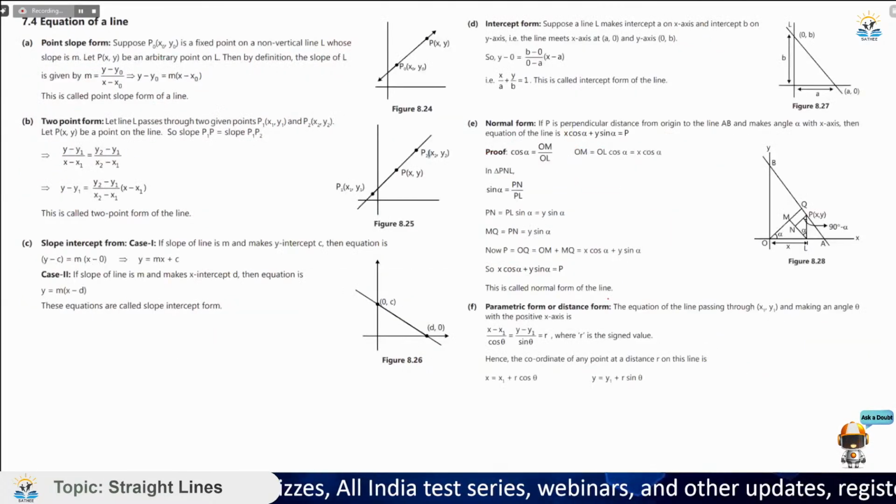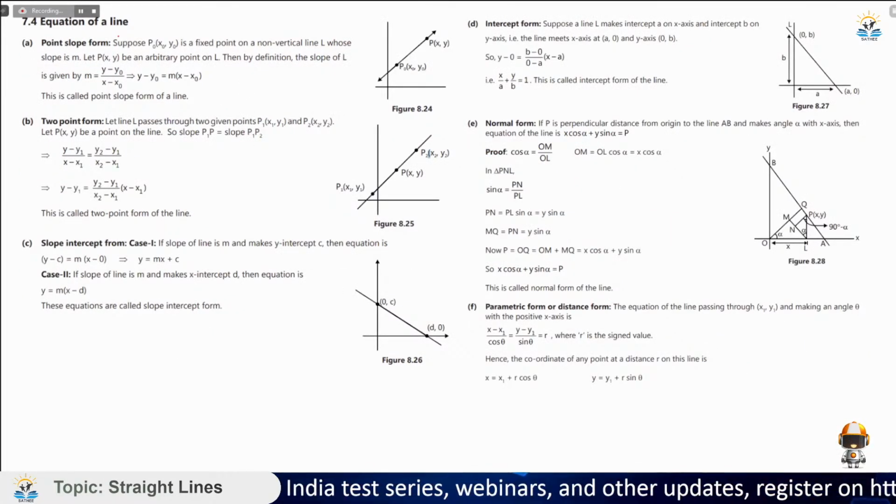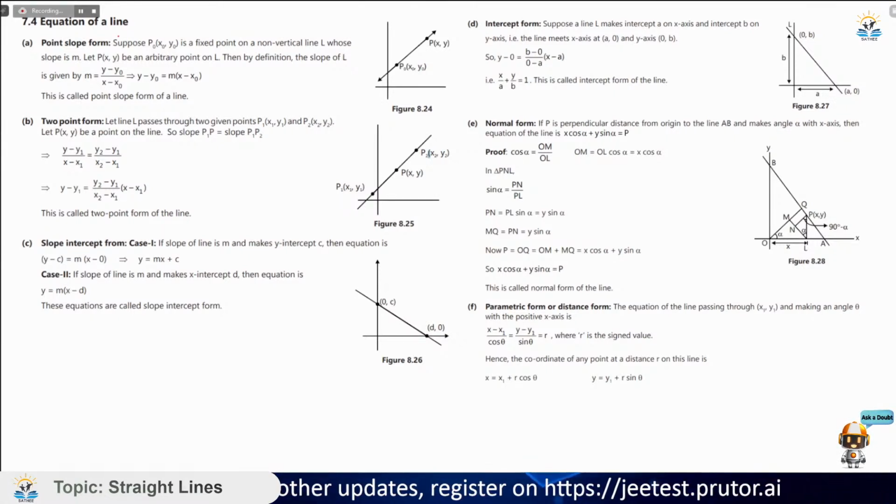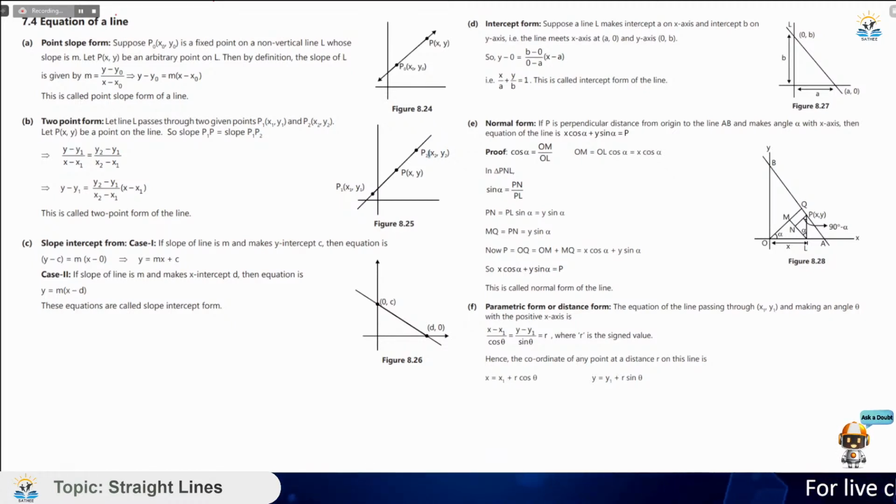So next, equation of a line. We have in total some proper equations of a line. First was the point slope form, very easy, which is also known as the basic equation of a line. A point is given, from it find the slope. For the slope we know the formula m is equals to (y minus y1) upon (x minus x1), then we find the equation of the line. y is equals to mx plus c, putting m there, we will get the question.